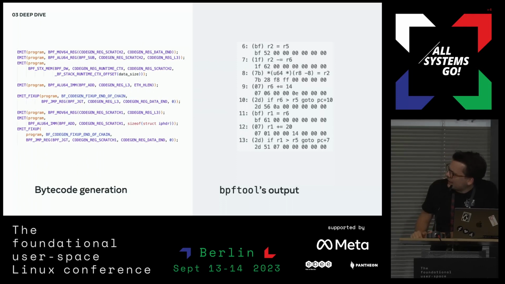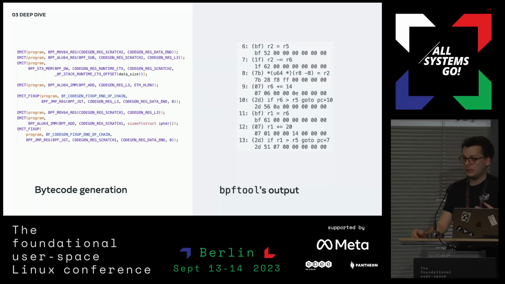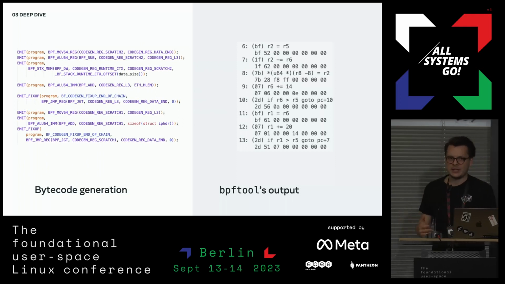You can see also emit fixup, which is slightly different. It's not as simple as writing an instruction into the buffer, because sometimes you need to quit the program, and to do that, you need to jump to an exit. But when you generate the program, you don't know where the exit is. So a fixup is just a way to say, I will emit an instruction now, so I've got the instruction in the buffer at the right place. And eventually, when I've got enough information, I'll come back and update the offset with jump 2.